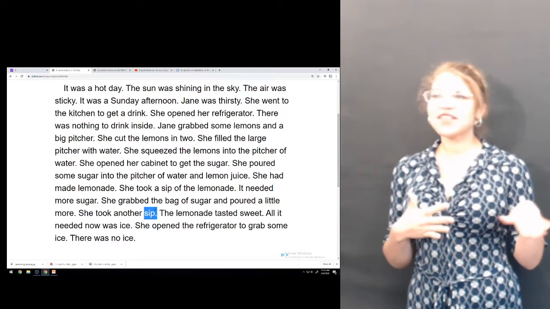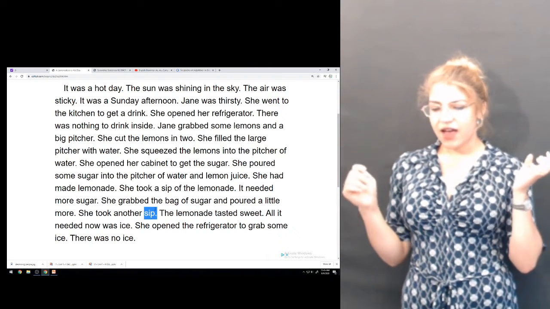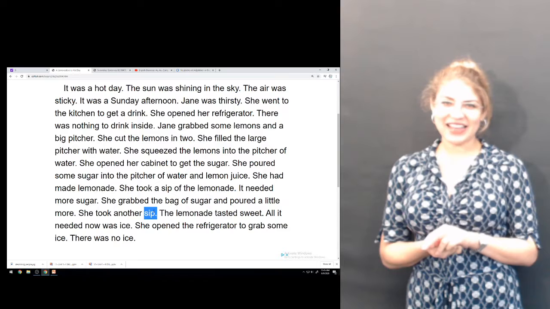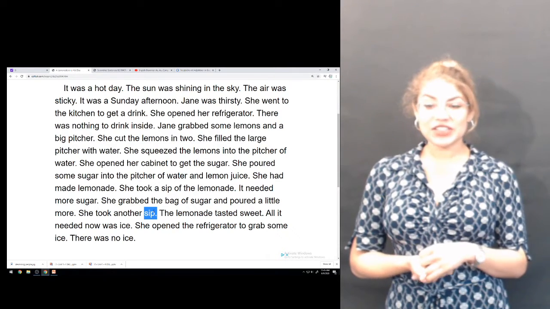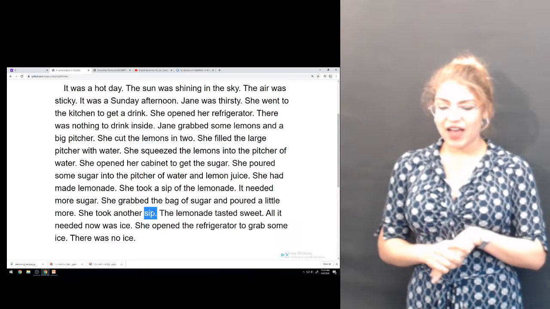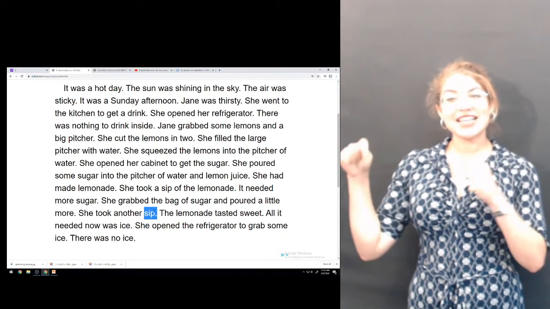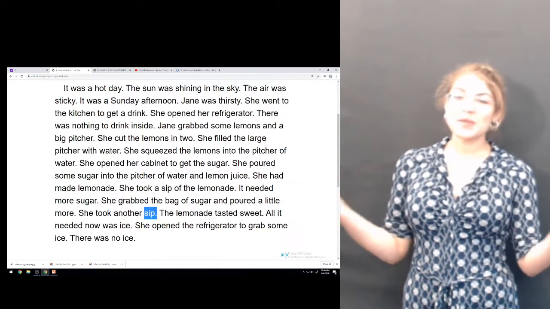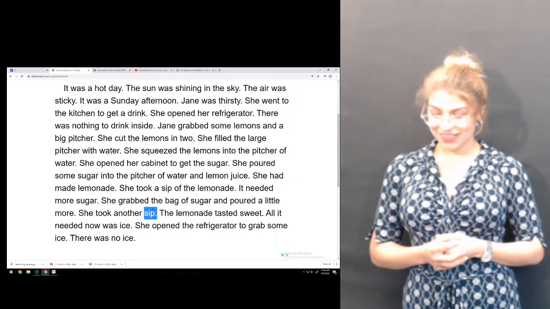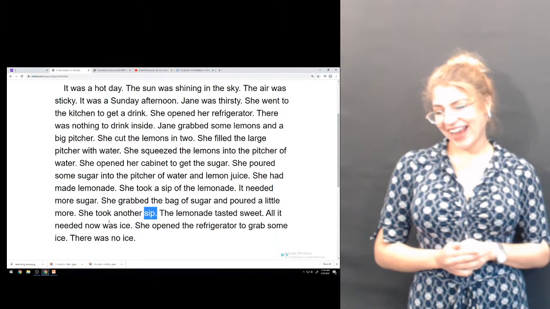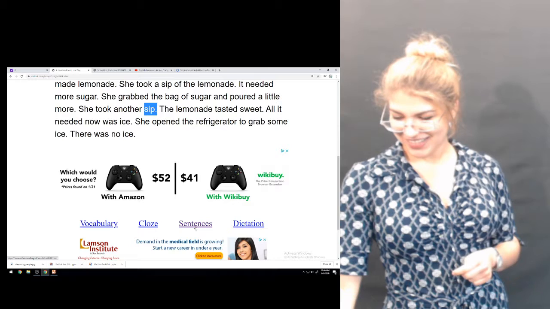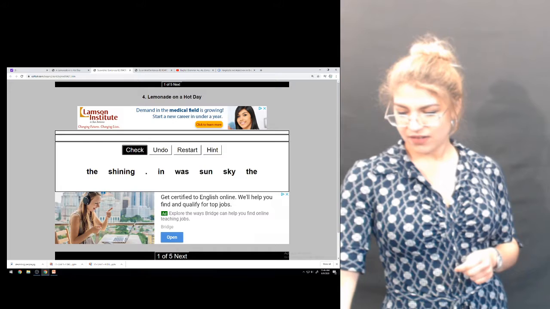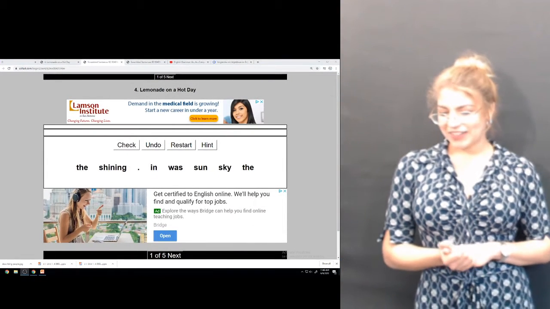Does anyone have any other questions about the vocabulary words in the reading for today? If you have some questions on the vocabulary words, you can put your words in the conversation chat room below. But if not, let's move to the quiz. Are we ready? Let's put the sentences in order.